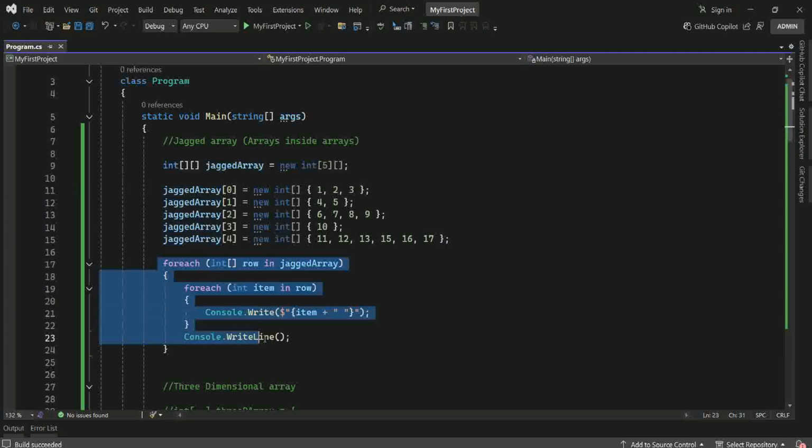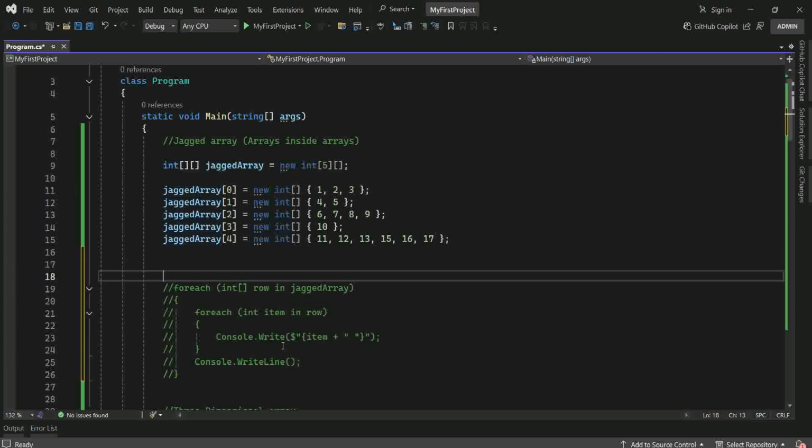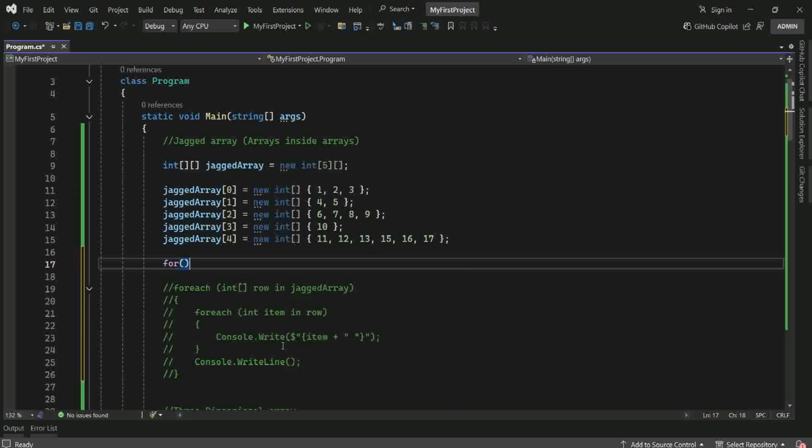And if we want to use the for loop, then how can we display it? We can display it in this way: jaggedArray.Length.